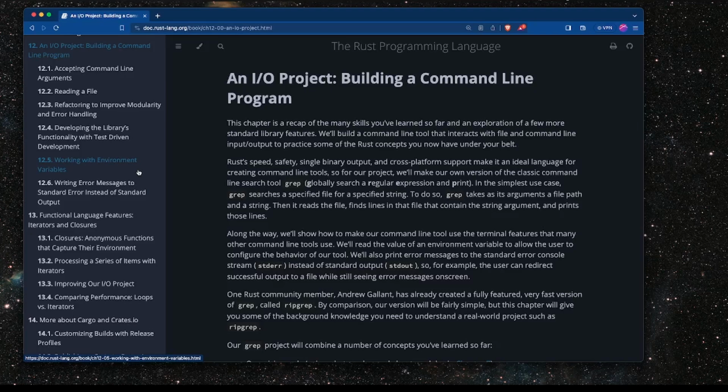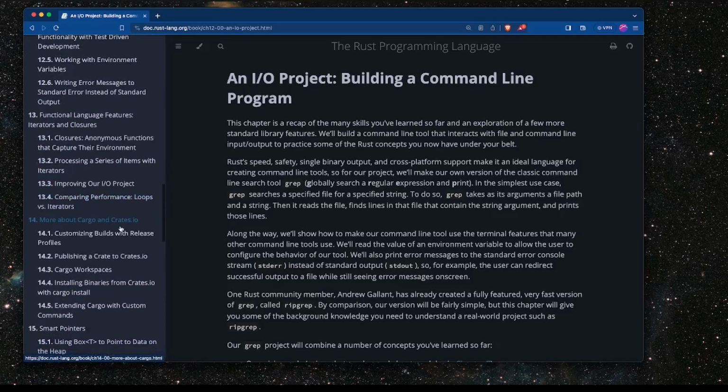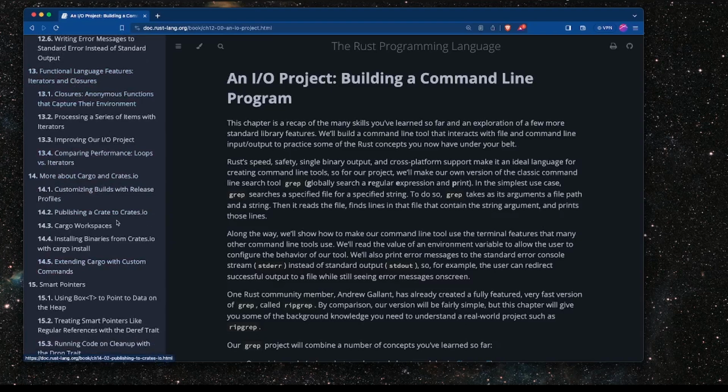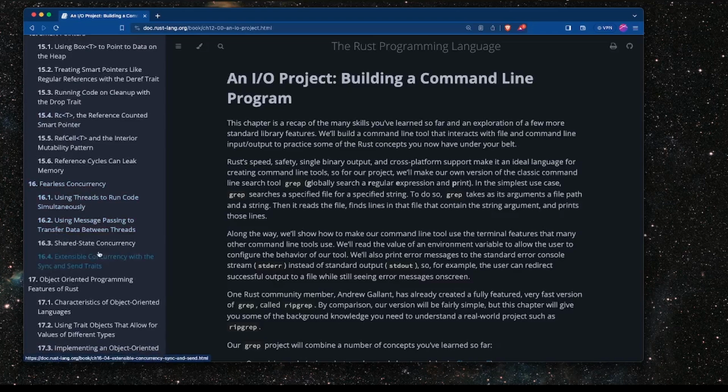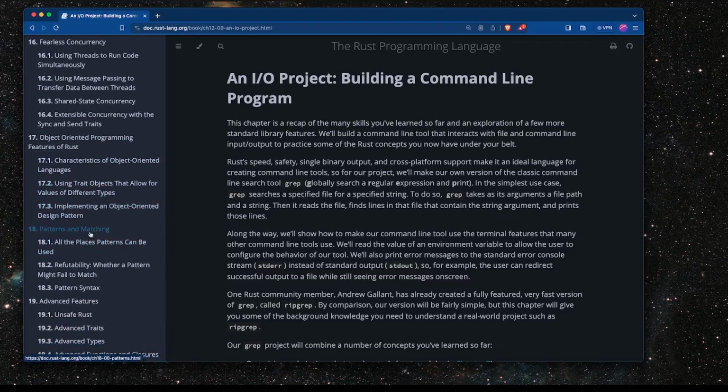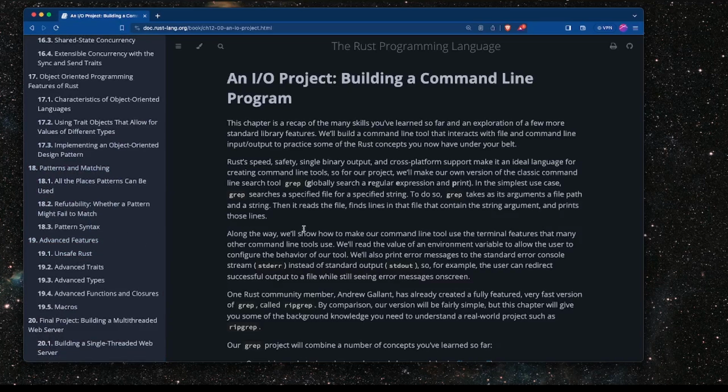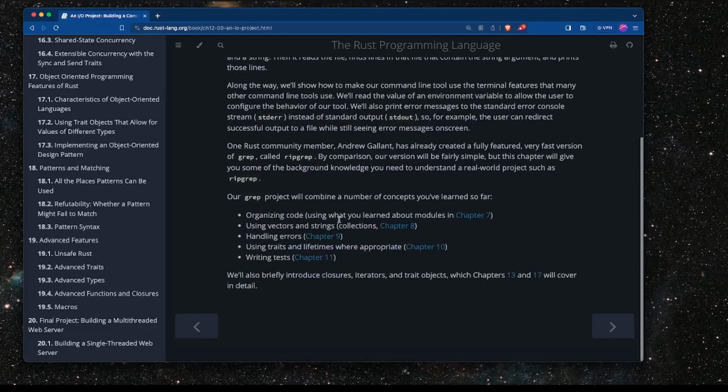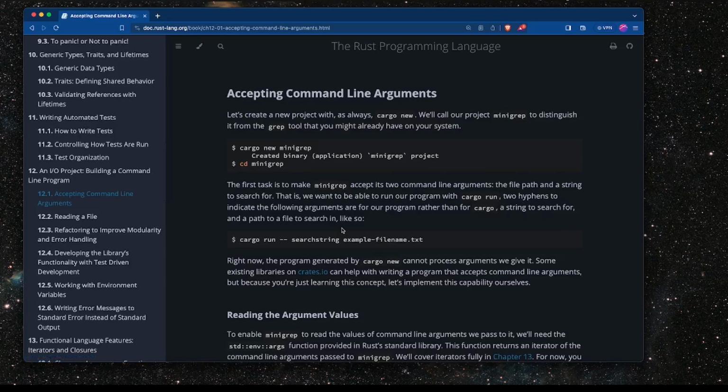But as I mentioned earlier, my primary reason for learning Rust at this point is to be able to audit Rust-based smart contracts so that I can check and identify security vulnerabilities before they go to production. So having a solid core foundational understanding of Rust is a good stepping stone for me to move forward. That's why I will stop at this chapter 12, but I'm sure at some point in the future I'm going to want to dive into understanding closures, smart pointers, concurrency using threads, some of the object-oriented features, as well as pattern matching and these advanced features here. But for now, this is probably enough for me to jump over to the next step of my learning. So anyway, let's continue with this project and see what we get out of this.